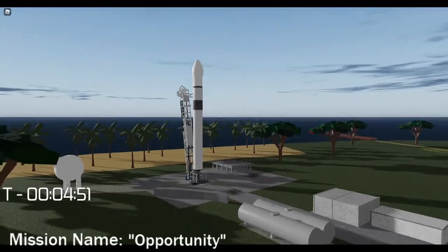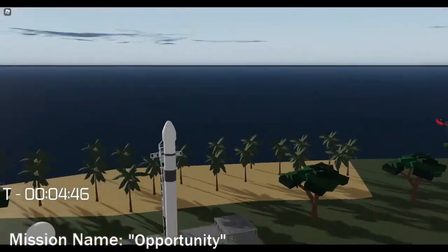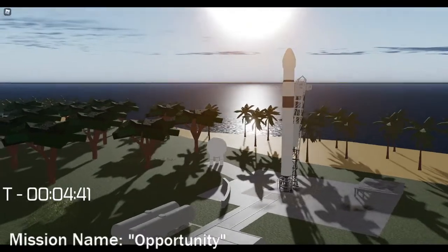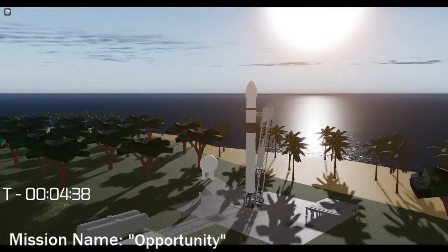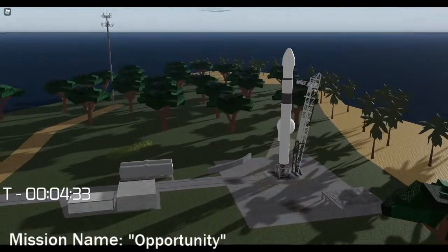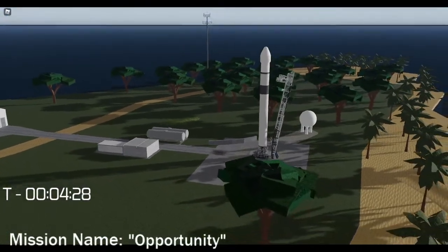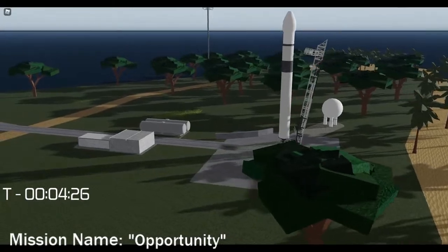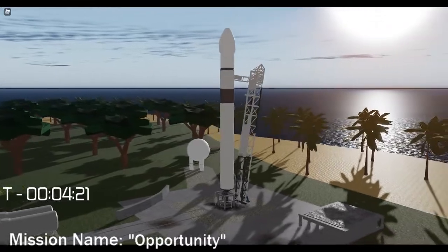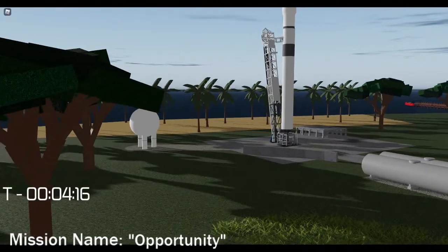We'll be recovering this booster with speedboats, of course, and with recovery personnel on those speedboats. And those recovery personnel will be just going off to the Motora, making sure it's in good condition, nothing looks out of the ordinary. And if it's good, we'll be standing by towing it and bringing it back to land, of course. Tanking operations will be ending here at around 3 minutes and 22 seconds. That'll be first stage tanking operations ending, and then the second stage at 3 minutes on the dot.